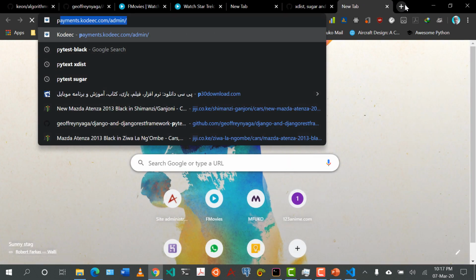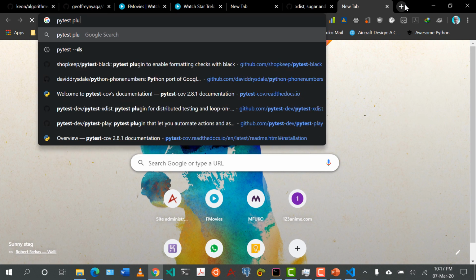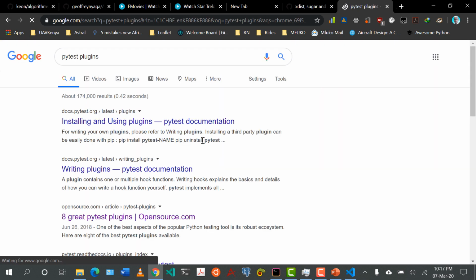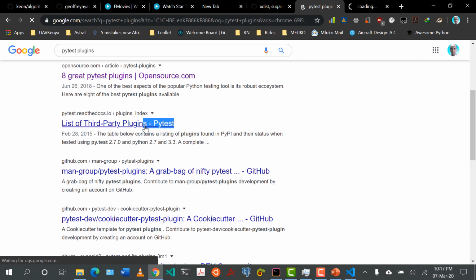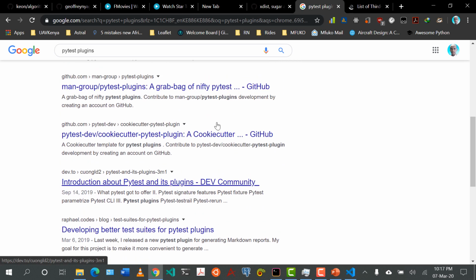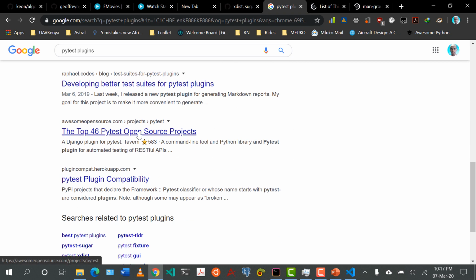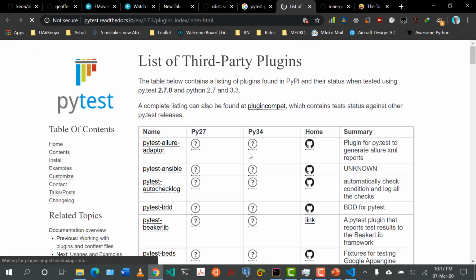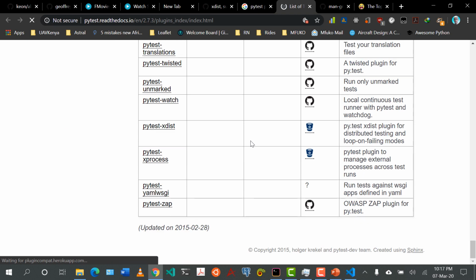If you just come and Google Pytest, there's literally, if not hundreds of them. Yeah, so we have all these plugins that you can use.